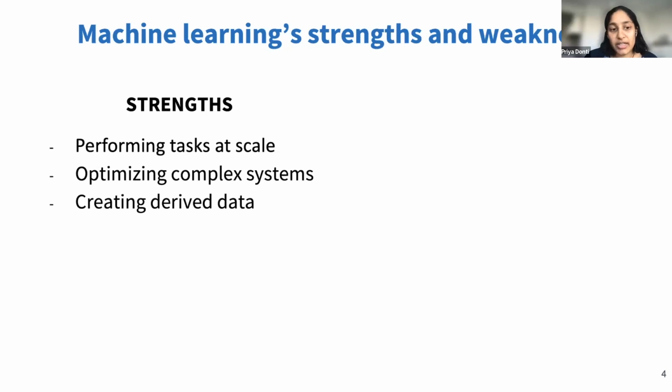Another one is creating derived data. So taking, for example, large amounts of satellite imagery and trying to extract from that where the solar panels are in the image, or taking large amounts of text documents and extracting the policy commonalities in different policy texts that enable us to understand what those patterns are to make new policy, or analyzing large amounts of patent data to understand what the patterns are. So really taking large and raw amounts of data and trying to distill it in some way into an actionable insight.